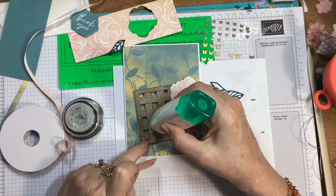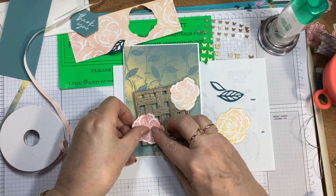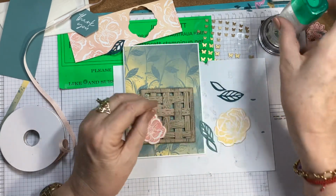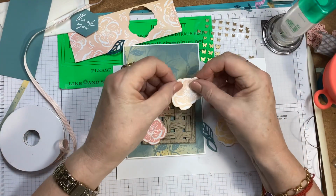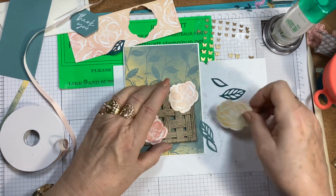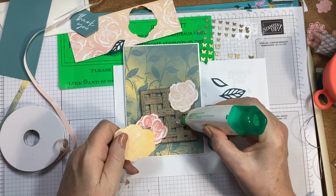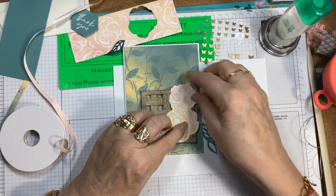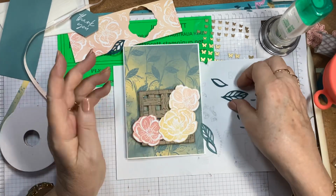Might be better if I put the glue on there. Okay, so we're just going to glue them hanging off the edge. So now this one's going to go here somewhere. Definitely hanging off the edge. We've got our beautiful yellow one there. Now, I'm just putting glue in the middle so that I can fit those leaves in around them. So I can tuck them in.